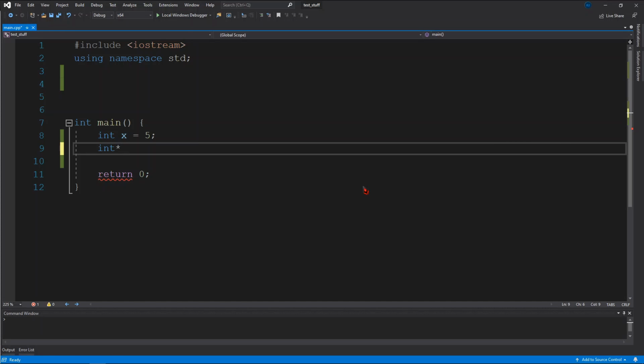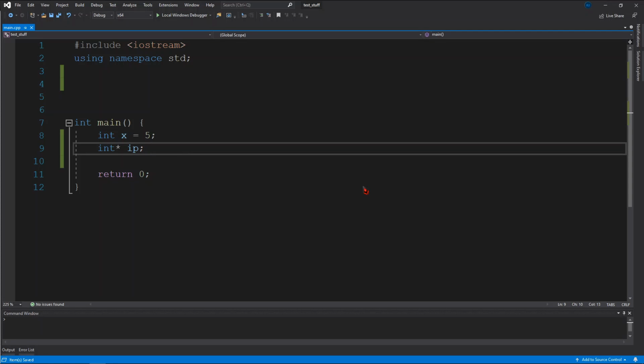The star here is just a special symbol that you attach to the integer part to create a pointer. But as we'll see later on, the star is actually an operator that's used with pointers. But in this case, it doesn't act like an operator. It's just syntax we use to declare a pointer. So I'm just going to write ip for integer pointer, and boom, I declared a pointer.